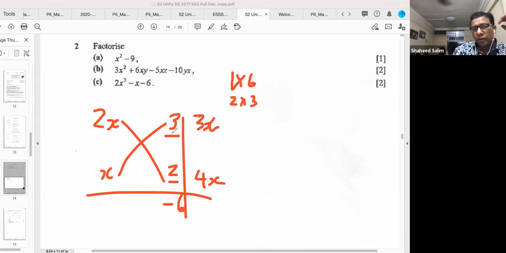Can you see? How I need 1, no. So I need this to be minus. So I minus the 2. Can you see what I'm doing? Because I need to get the difference. So if I try 1 and 6, it's not going to work. Okay, if I try 1 and 6, 6 and 1 on here, it's not going to work.